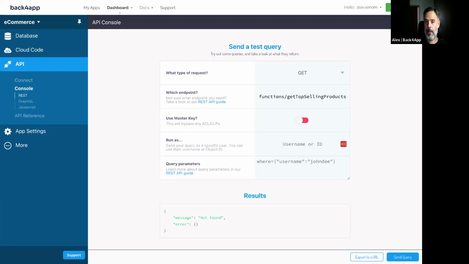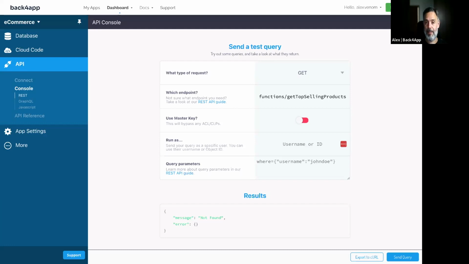Now, I understand, and remember, I have a lot of experience in this. We have over 200,000 applications running in Back4App. So believe me when I say, if you can implement your code as Cloud Code, your application will be cheaper to run over time, especially if your user base grows. Most of our big clients implement Cloud Code, and it works like a charm. It makes our app faster and cheaper to run over time.